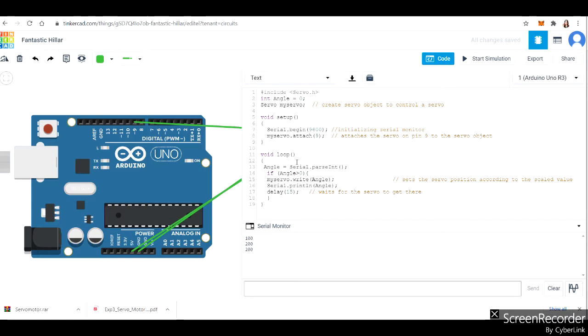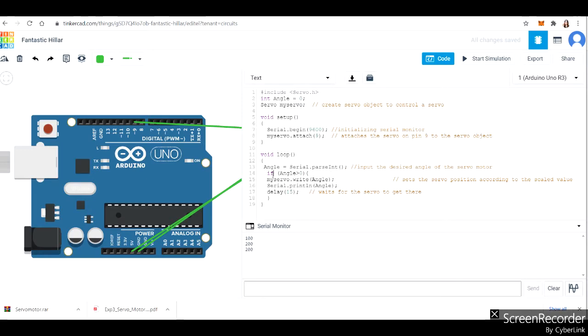Then under our void loop, we're going to have angle = Serial.parseInt(), which will allow us to input the desired angle of the servo motor.